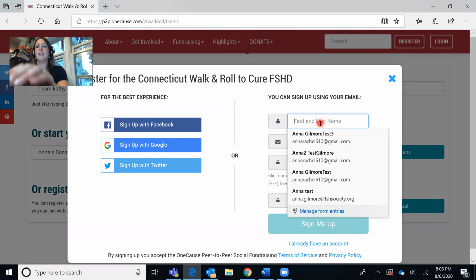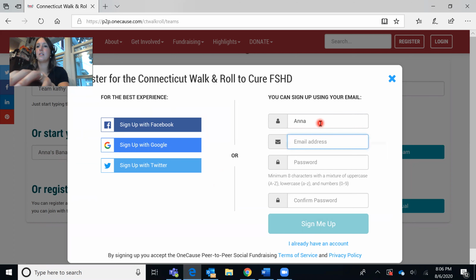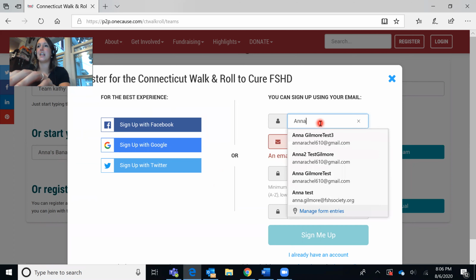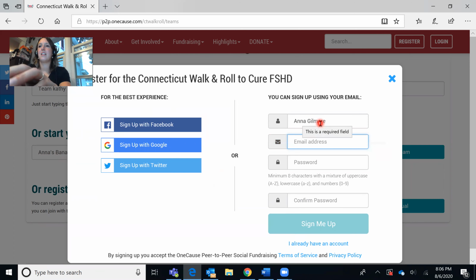And let's see. Oops, first and last name. Sorry, common mistake. Oops, that's an old email address. Look at that. FSHD. There we go. And a password.